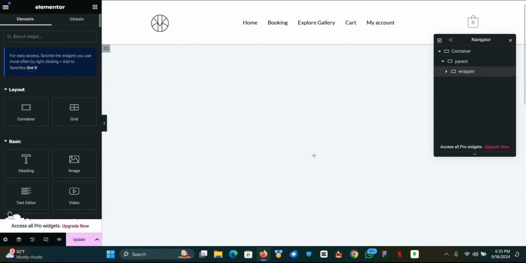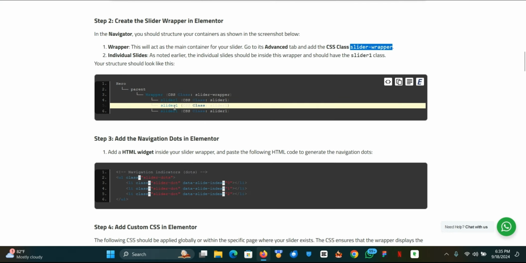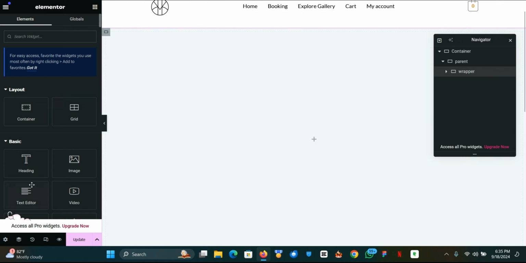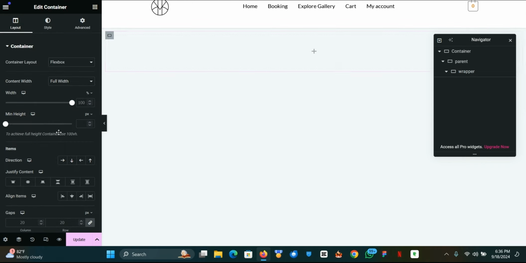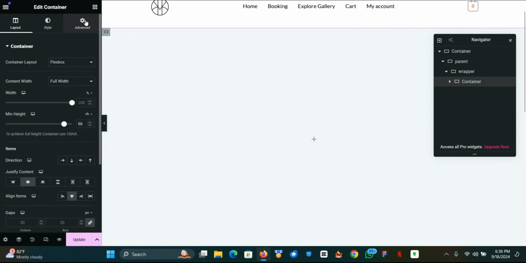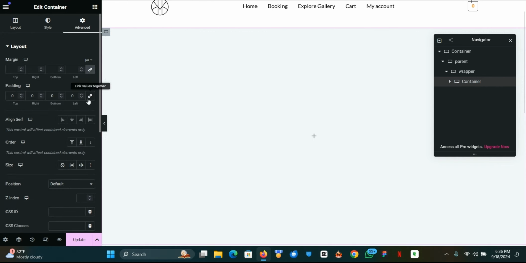Now what we want to do is create our 3 sliders, which is slider 1, slider 2, slider 3. So let's go ahead and breeze through creating that. We're going to add another container here. We'll change this as well to a vertical height of 88. When you do that, you're going to justify the contents and items to center. Then come back here and remove the padding as well. Also remove the padding in the slider that we're creating.